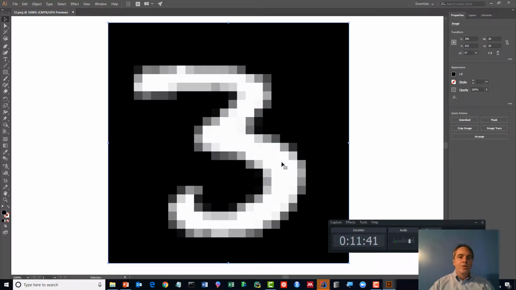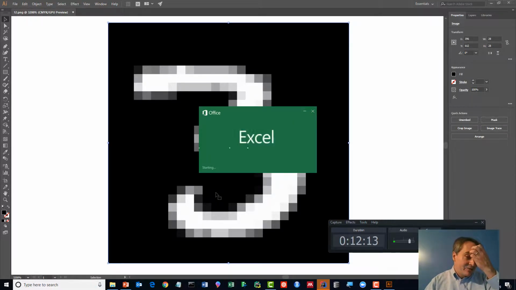Okay, so we have a 28 by 28 matrix of numbers, or what you could do is just say, well, each one of these is really just 28 times 28, which is 784. I could just say each image is going to be a row of 784 numbers. Okay, so this is what I did. Just for fun, I wanted to see what this would look like and how it would work.